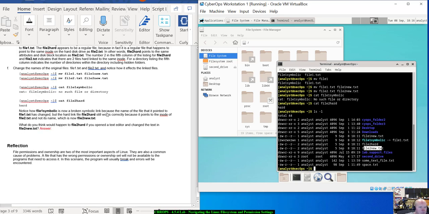Alright. What do you think would happen to file2 hard if you open the text editor and change the text in file2 new.txt? Alright, so well, we can do it.